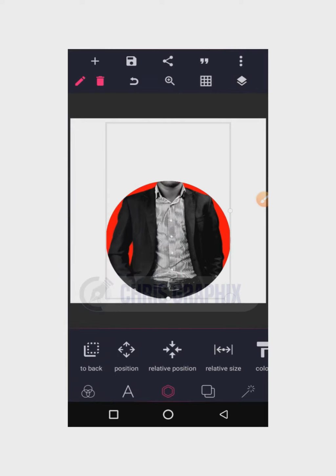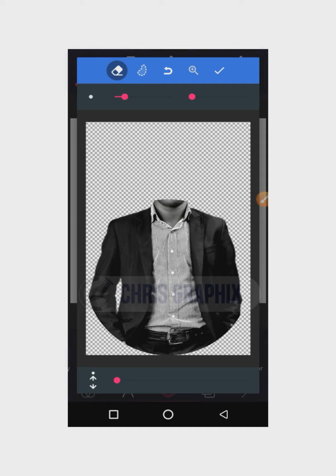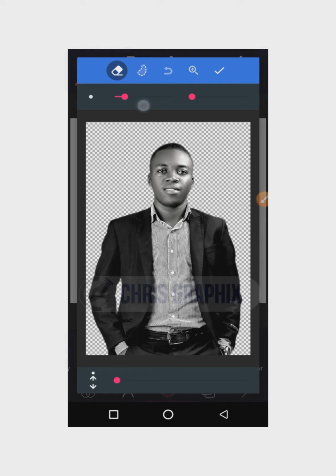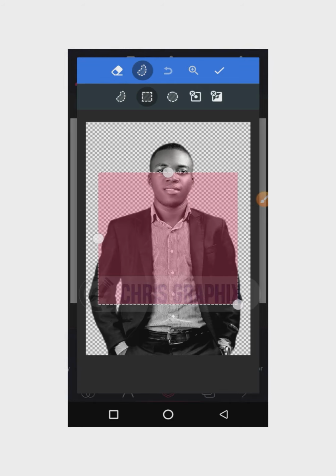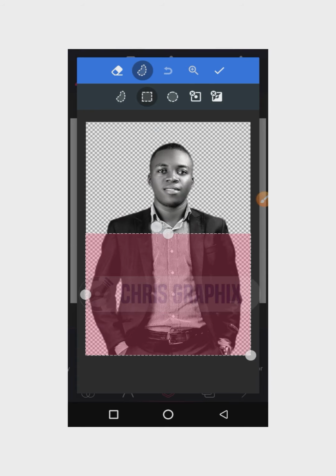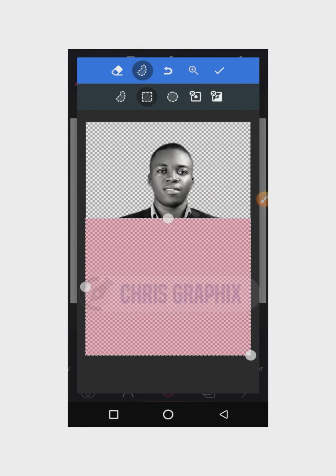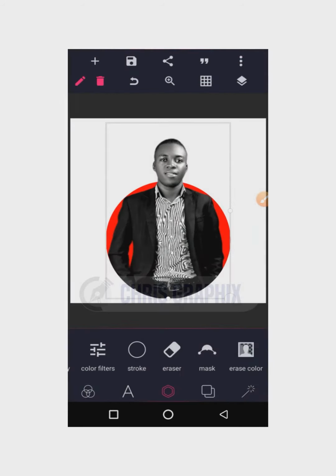Okay, then come back by clicking the layer button again, then go to your eraser again. So the first one is already clicked. Undo it. When you undo it, click this sign again, and then click this squared shape. You have to make it a rectangle now. So increase it and make it a rectangle, and then delete using this tool here. All right, this is deleted, so you can hit OK and see what you have already.